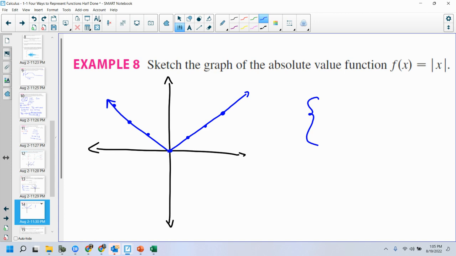So we're going to have some rule for when, we should write the word "if", x is less than 0. And then we're going to have another rule if x is greater than 0. And we should put the equal to on at least just one of the points. If x is less than or equal to 0, or if x is greater than 0. It doesn't matter where because it connects there.